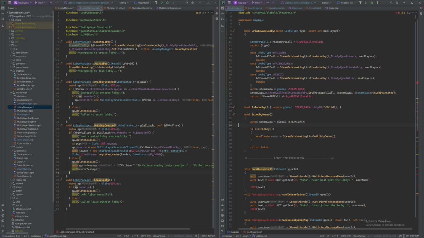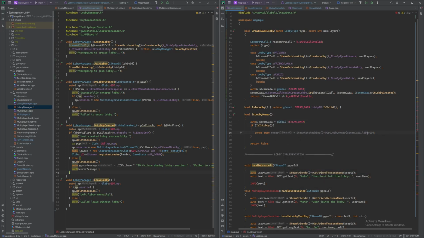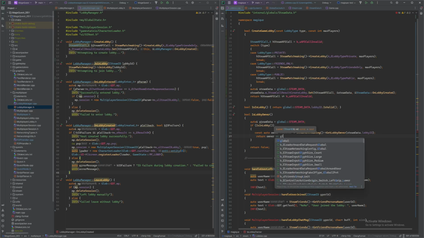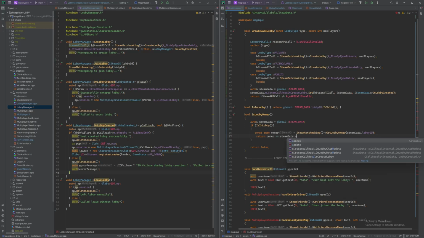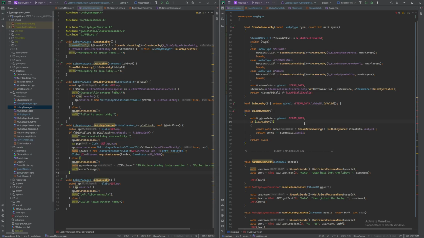So we just get the Steam data here, and then we return owner equals user ID. Okay, now I can actually make this const as well.